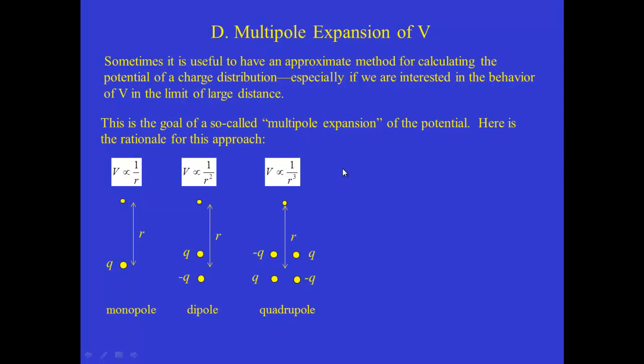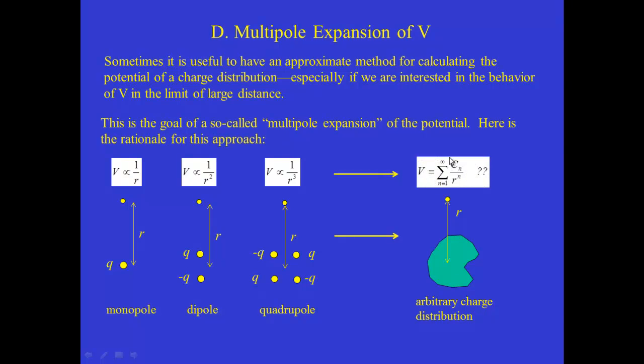All right, so what this series of terms suggests is that maybe if we look at an arbitrary charge distribution, not just a collection of point charges, but some continuous distribution of charge of some irregular shape and a particular charge density, that maybe its overall potential can be written down as a sum of terms, each of which has a higher power of r in the denominator. And so that's the hope, and it turns out that we can actually do something like this.